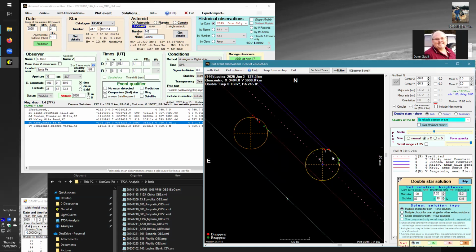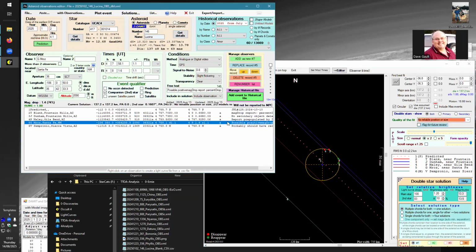So if it's real, there's three chords over here, two chords almost on top of each other, and Jean's potential chord is over here.